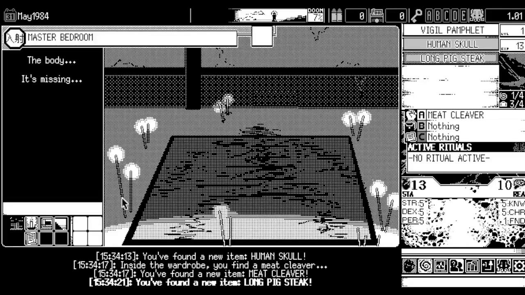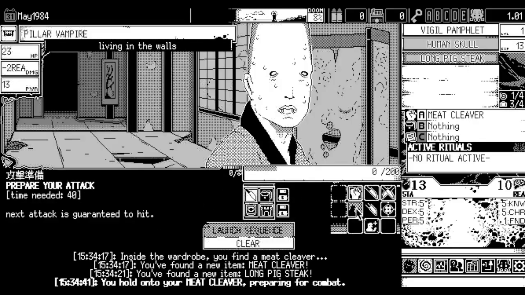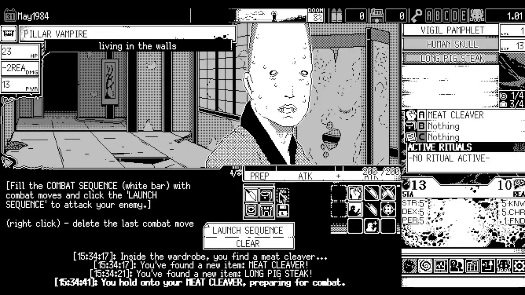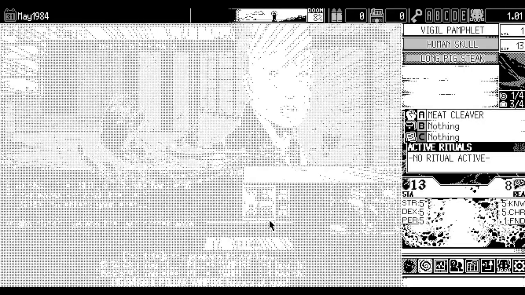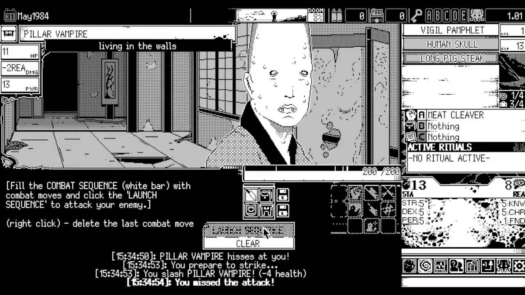But as we equip the meat cleaver and move on, I was going to do something else. I completely forgot. Well, too late now. I did not do a thing, did I? Well, I'm actually not sure what I was trying to remember there. But anywho, we'll take this reason damage in the face and try to move on. This encounter might heal itself, but it's fine for the moment. Let's hope that nothing weird happens.